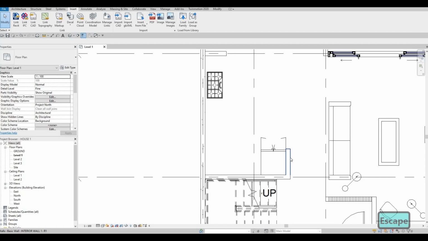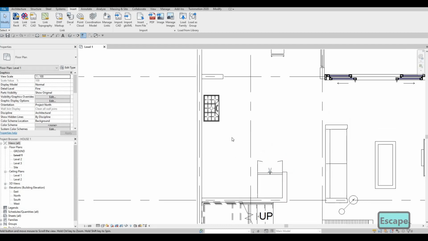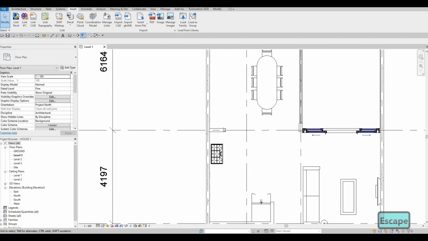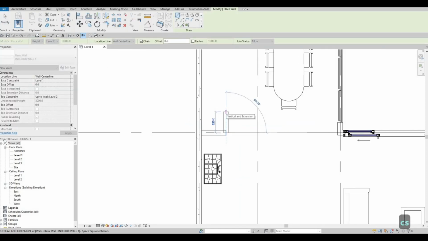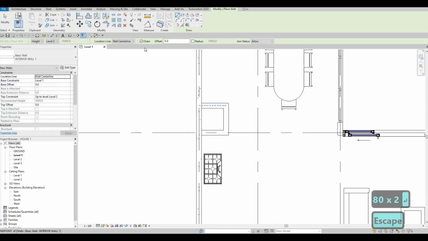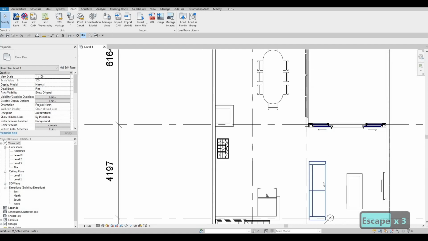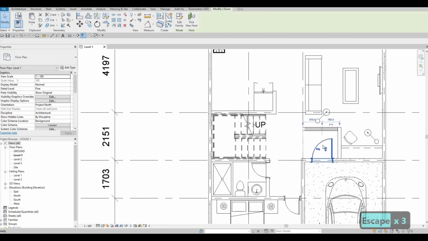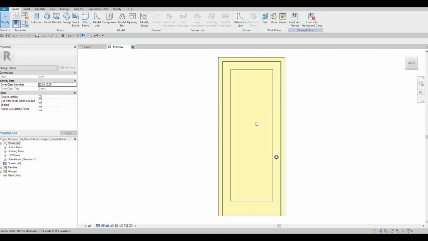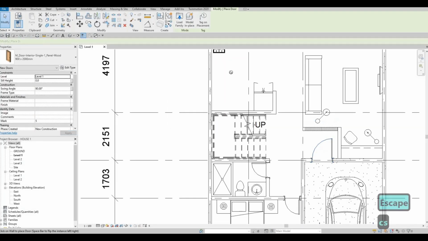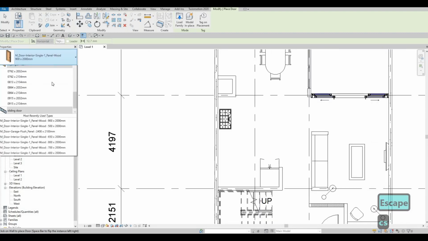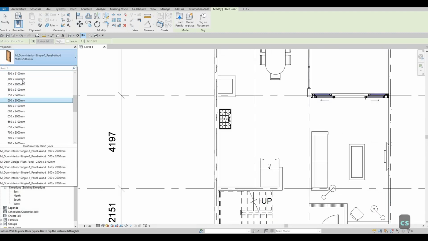We have a wall right here. And then here we could just add in the same pantry, 800, and then close it off. And then the door, let's add in a door. Select the door, CS, and then make it 500 by 2000.